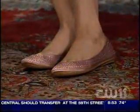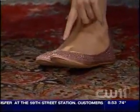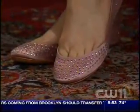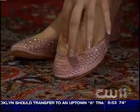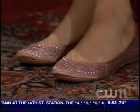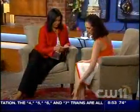Welcome. You've got the feet that everybody wants to have. So tell us exactly what toe cleavage is. Can you show it to us? Sure. You point your toes so the viewers at home can see it. Toe cleavage is this very sexy U shape right at the base of your toe. It's exposed when you wear low-cut shoes, and similar to your other cleavage, it's sexy. Apparently, if you have a foot fetish, this is something that turns a lot of people on.